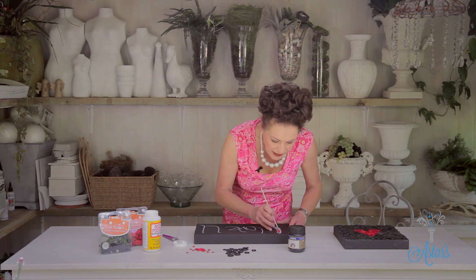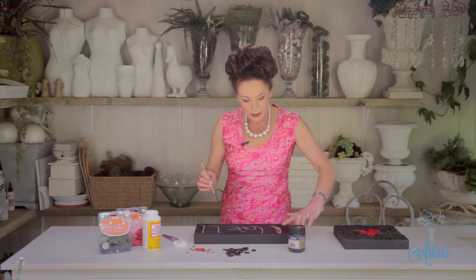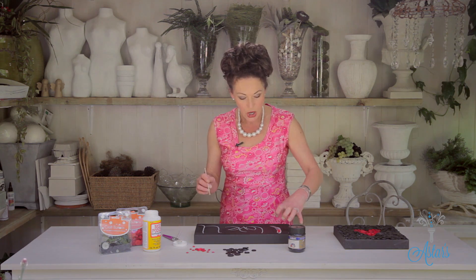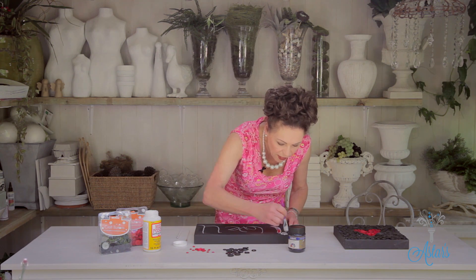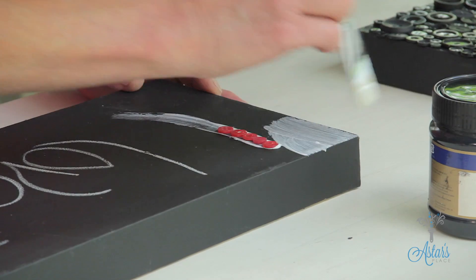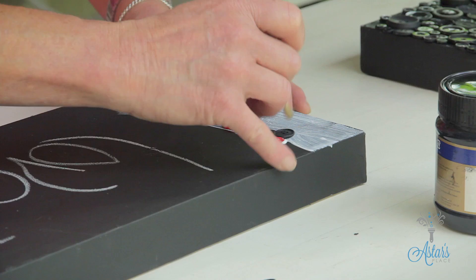Now the experts say to work in a corner and work your way across. I like to do whatever my contrasting — or my loud colour, I call it the loud colour because it's the red — you do that first, and then I let that dry. Then it's just a matter of working from the top and putting in your black buttons, or whatever buttons you want.